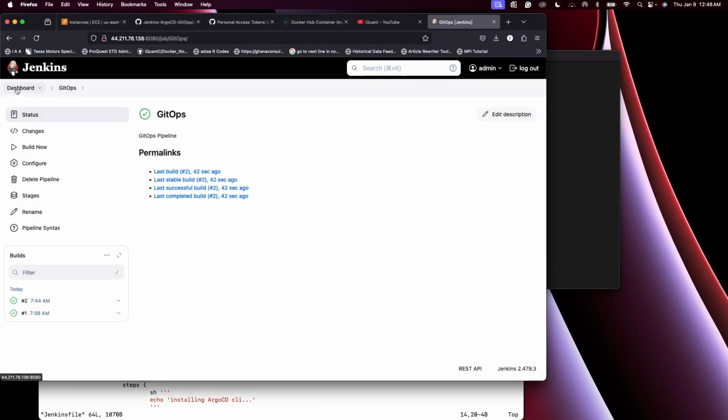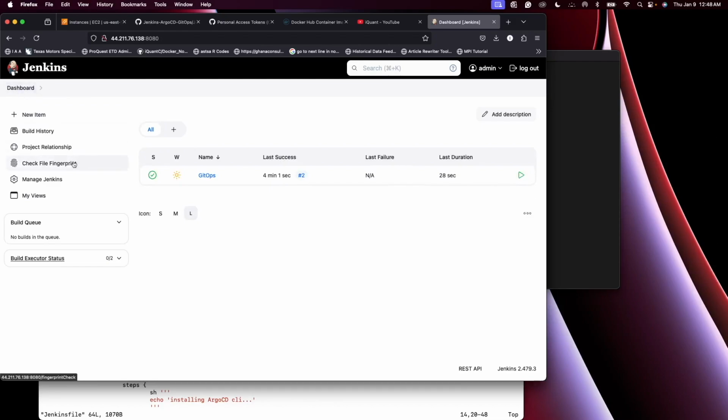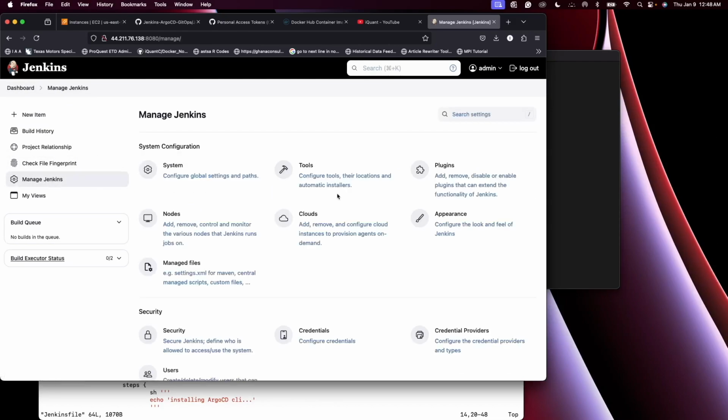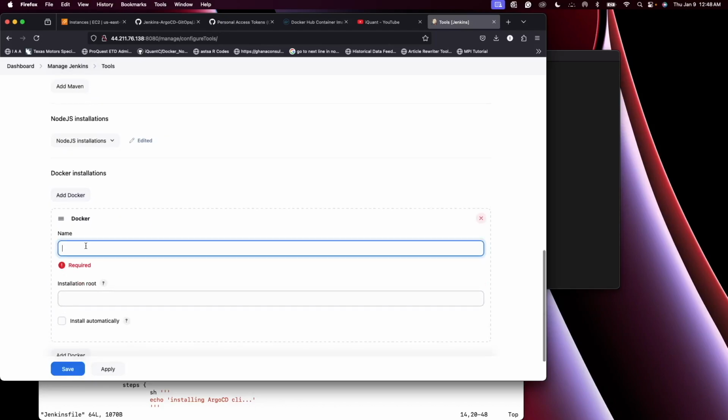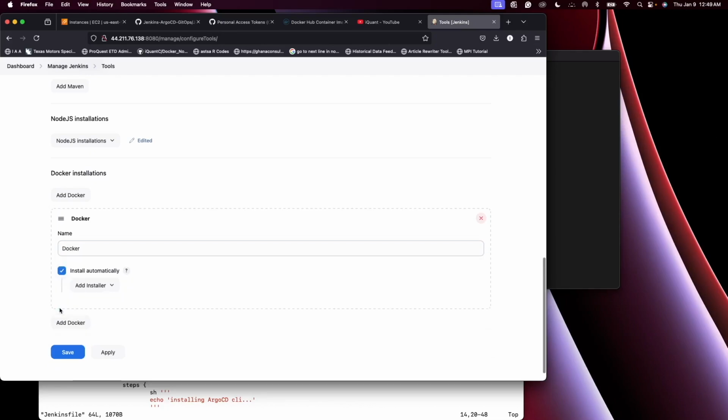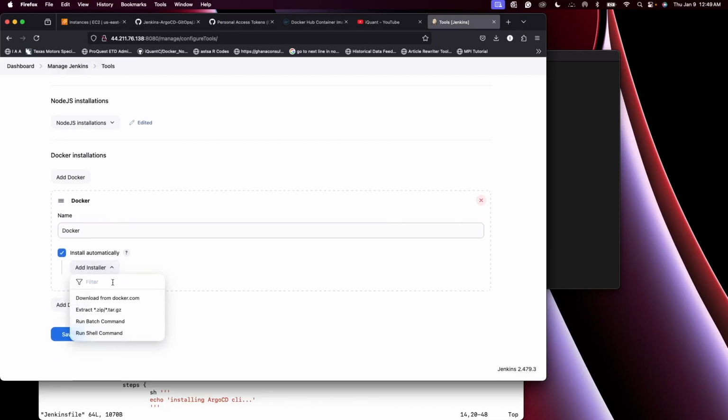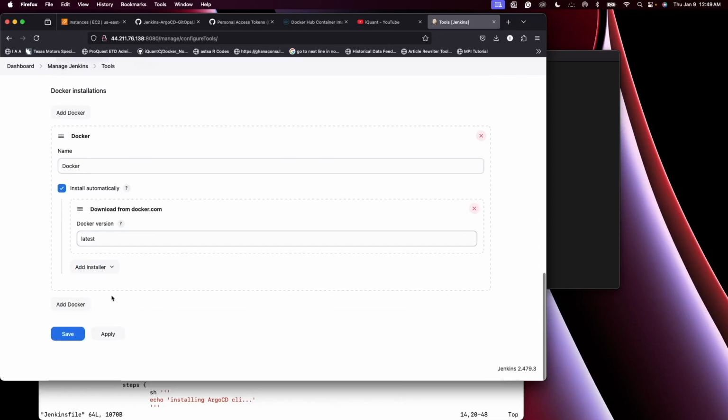Now, since Docker is already installed as a plugin, let's go to manage Jenkins, just like we did with npm. Go to tools. Let's go all the way down. You should see Docker installation here. Add. Let's give it the name. I'll call it Docker. Install automatically. This will install from docker.com. Apply and save.